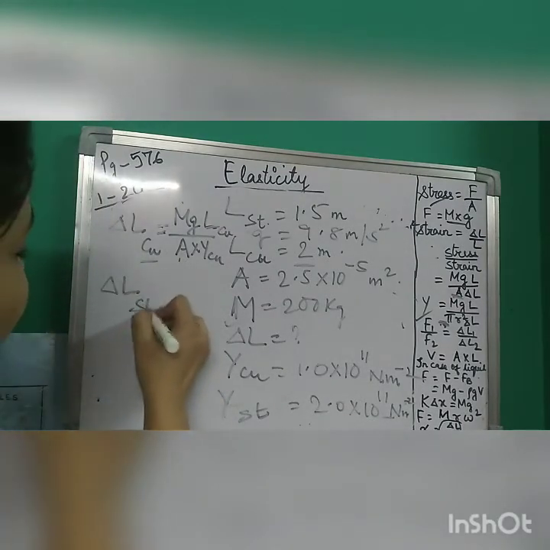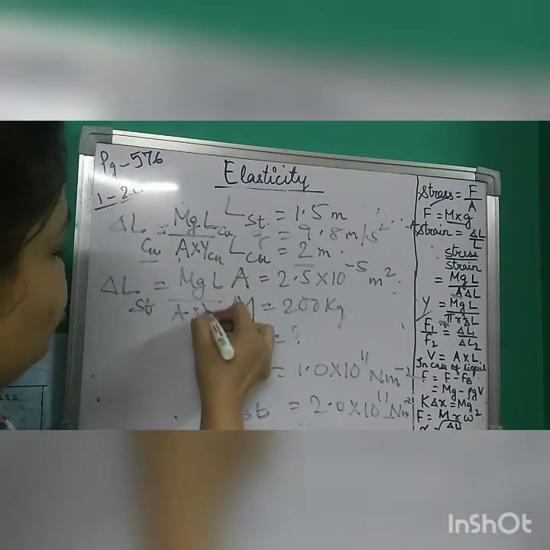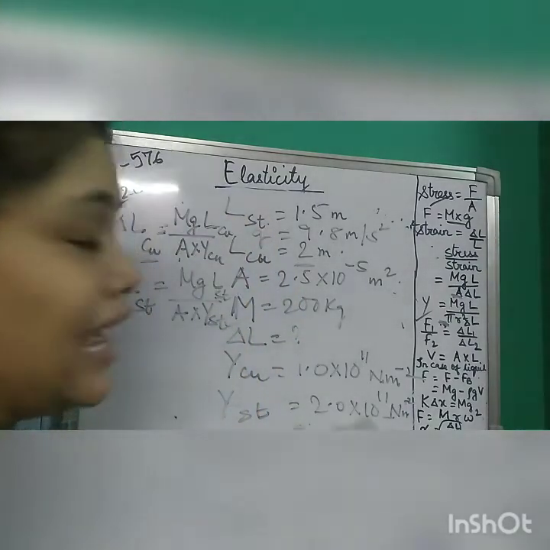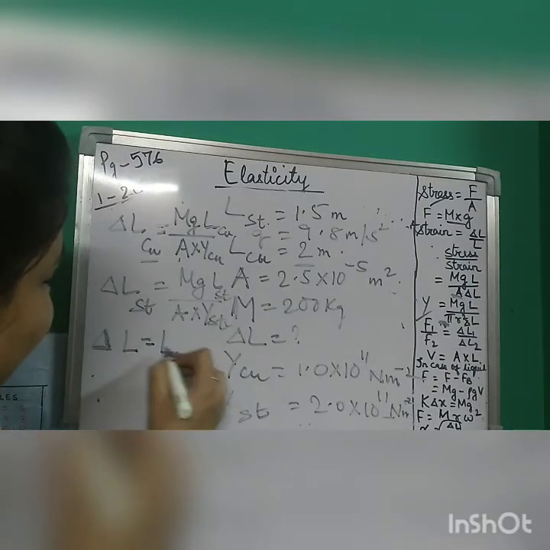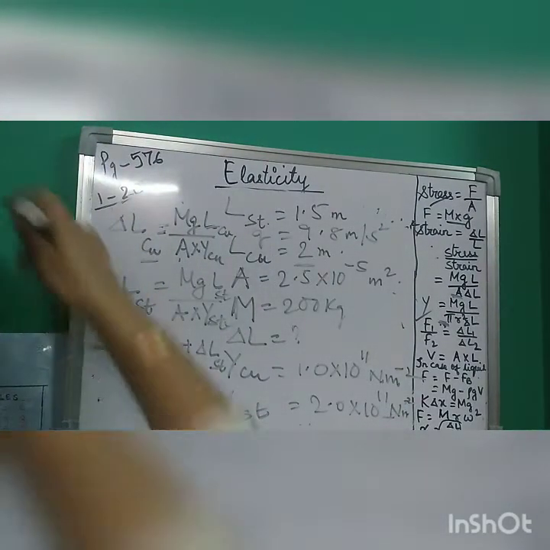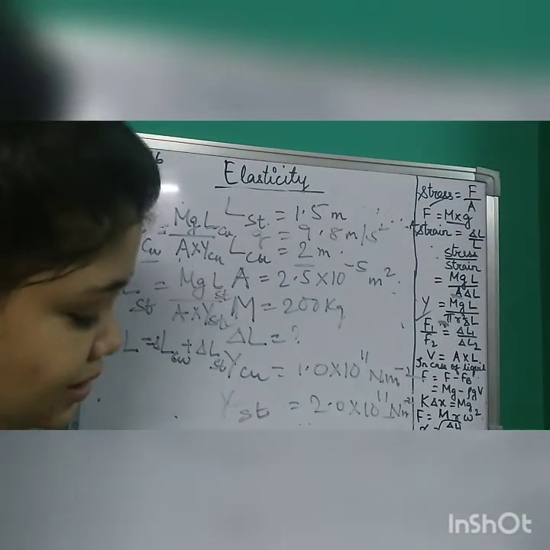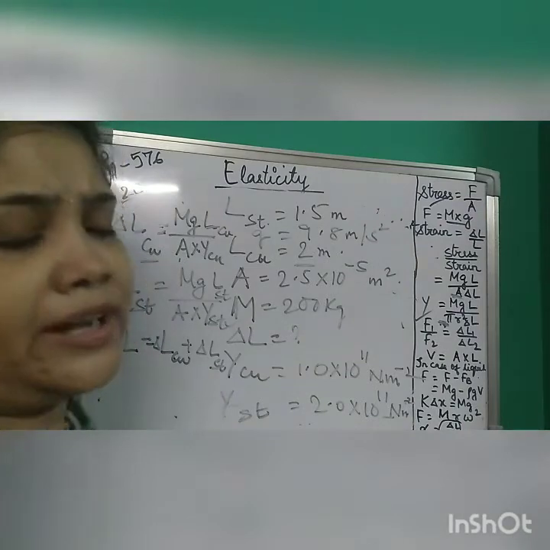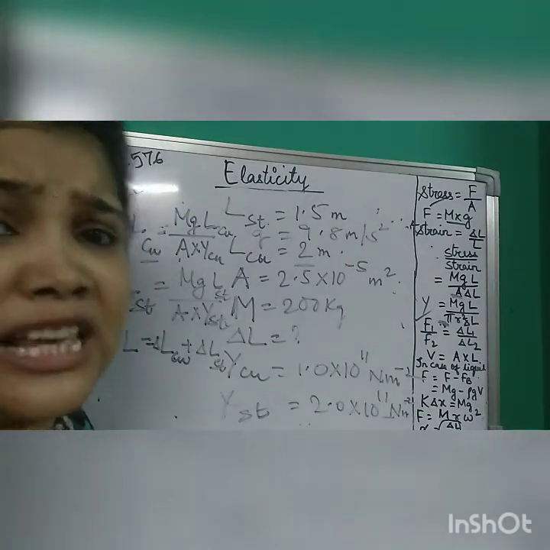Again, to find delta L of steel, you find out again mgL, remember mass and area is the same for both, into Y of steel. Here length of steel. So solve delta L of copper, delta L of steel, and then you add it. To find out the total length, you have to add delta L of copper plus delta L of steel. If you add the delta L of copper and delta L of steel, you will get the total extension produced. Okay, students, so this is sum number 9. Is it clear? You have to individually find out the extension in copper, extension of steel, and then add the two extensions. Remember mass and area is the same in both the cases.